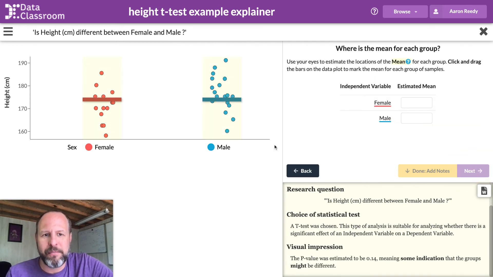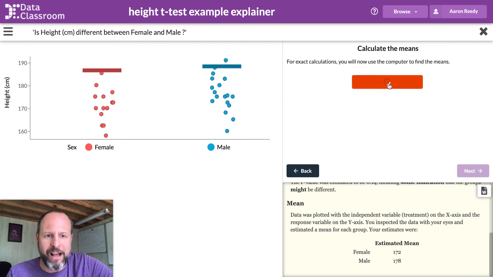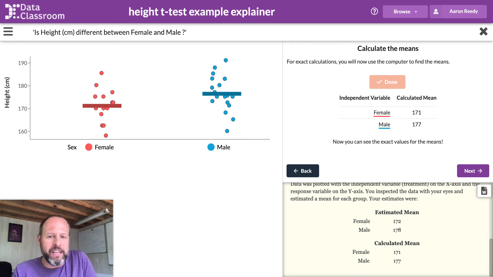Now I'm going to do the same thing. And it's asking me, where is the mean for each group? So I'm going to come over here. These bars are slowly oscillating. I'm just going to grab them and put them where I think the mean is for each group. Maybe this one is about right here. So I think the mean for males is slightly higher than it is for females. I logged this in my notebook. And now the next step is to calculate the means. And now the computer is showing me, in fact, where the actual means are. And down here in the lab notebook, I can compare my estimates to the calculated means. And I can see I was actually pretty good at estimating this.